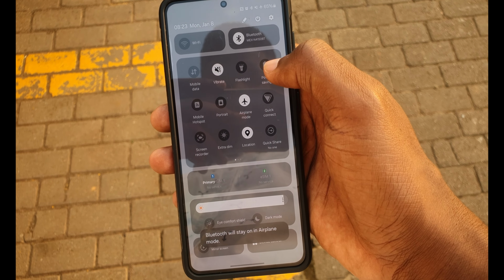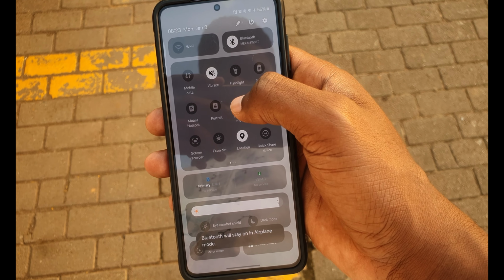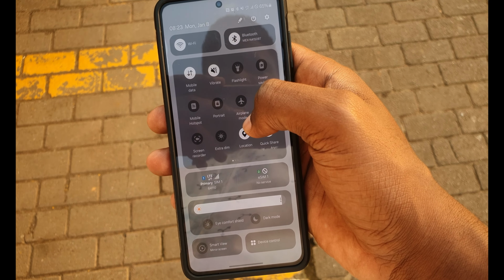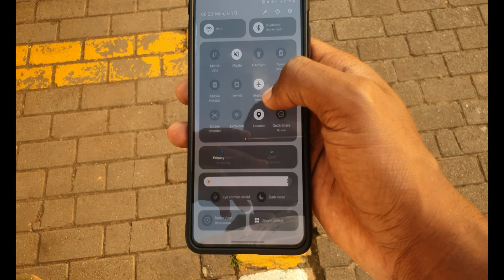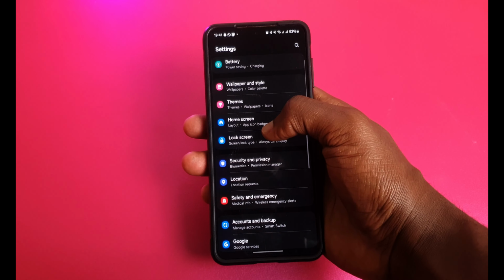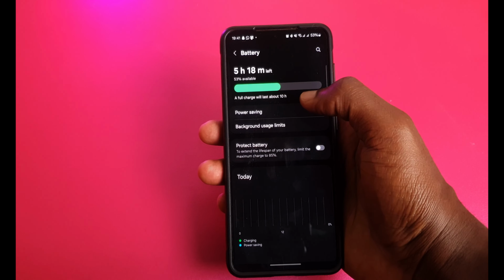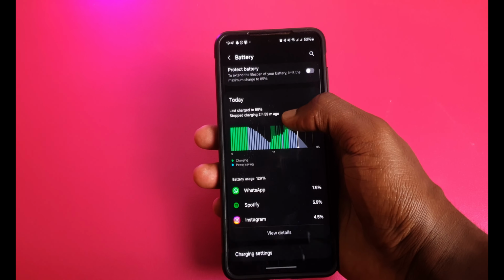More changes include an auto blocking feature that prevents side loading of apps from unknown sources, even blocking updates via USB. Personally, I'll be leaving this off because I'm comfortable side loading apps from wherever I get them. Oh, and now when you turn on airplane mode, if you have Bluetooth or Wi-Fi on, it'll remember that and will not turn off your Wi-Fi or Bluetooth. So this should keep interruptions to a minimum, especially if you're listening to music with headphones or you're doing something important on Wi-Fi. In the settings app, battery now gets its own settings list item, and within there are more visual changes, including new graphs to tell you how your phone is using its battery.